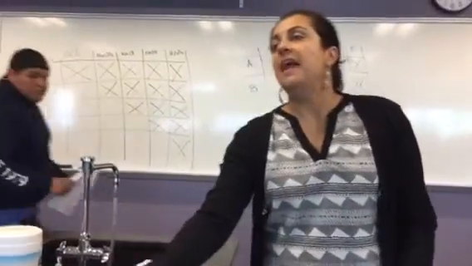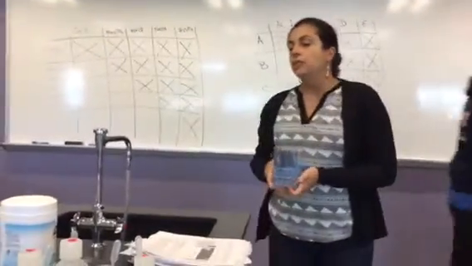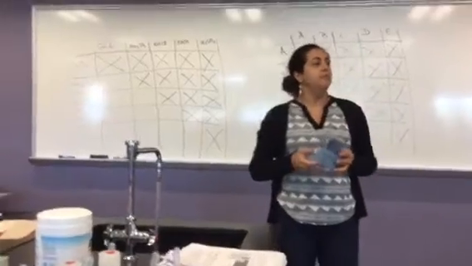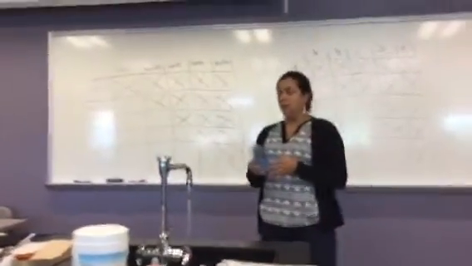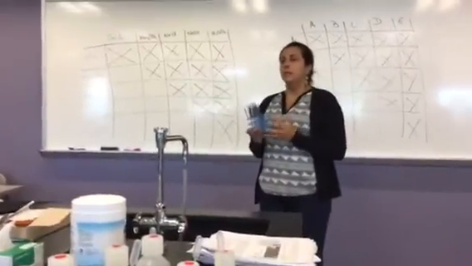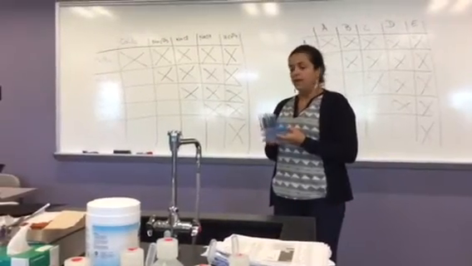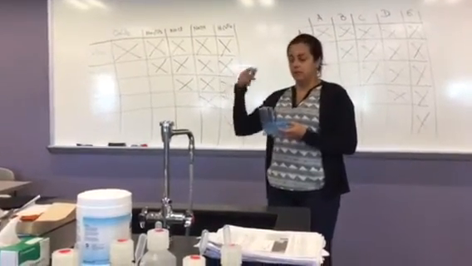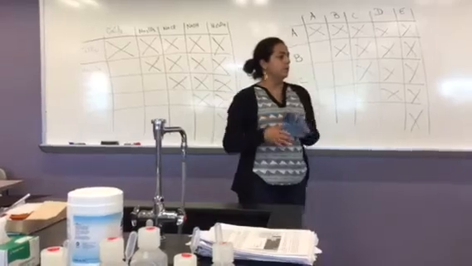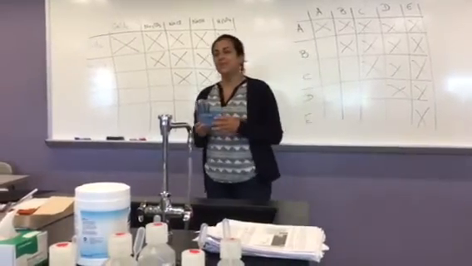Today we're doing unlabeled bottles. So what are we going to do? We're going to have the following setup. We need a test tube rack. Please take this size. Why this size? Because with the big ones, the test tubes will go through. We don't want to break test tubes today.